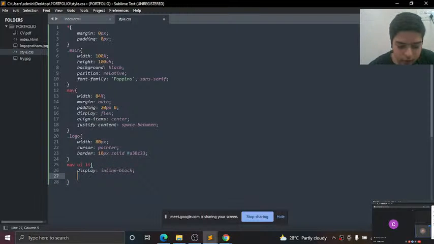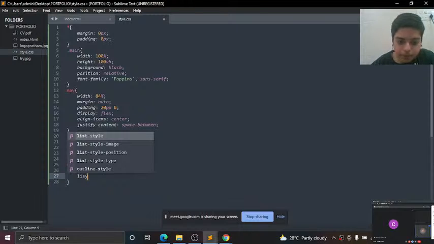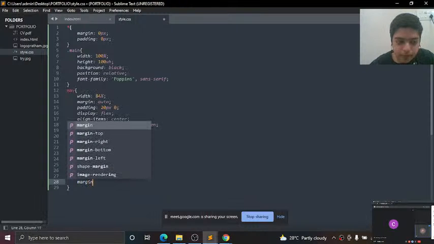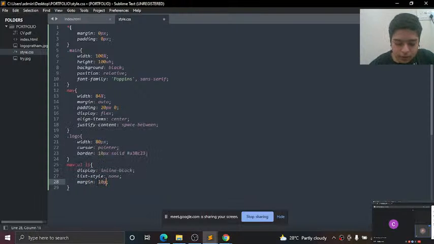After that we have list style, so we have none. After that we have margin, that is 10 pixels and 20 pixels.